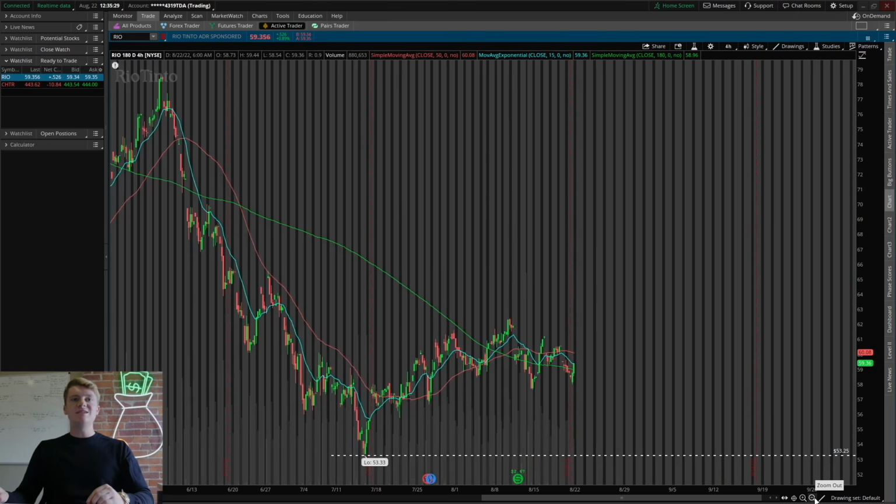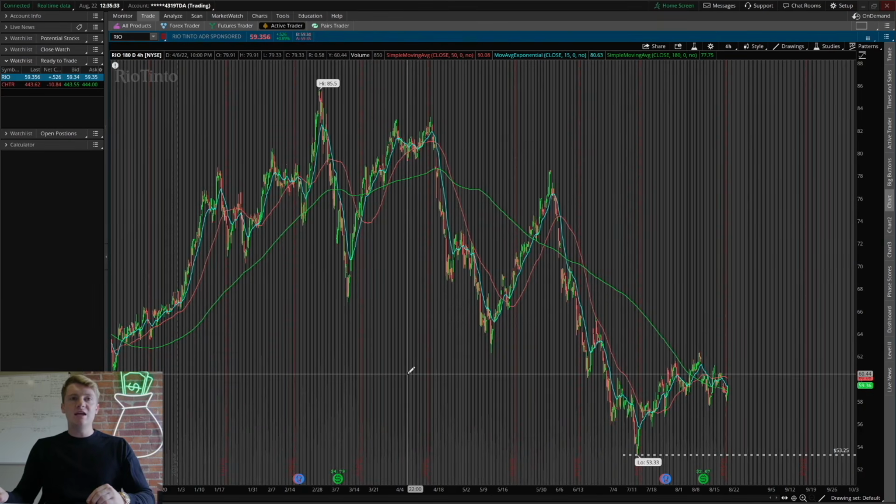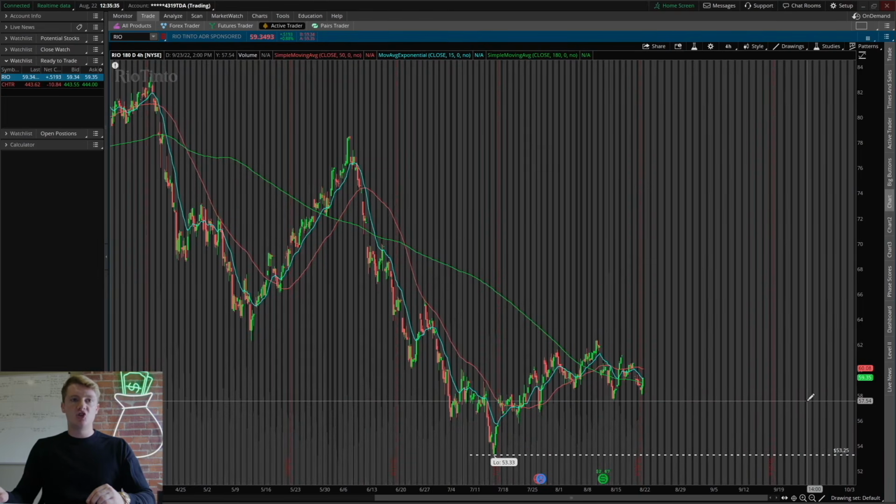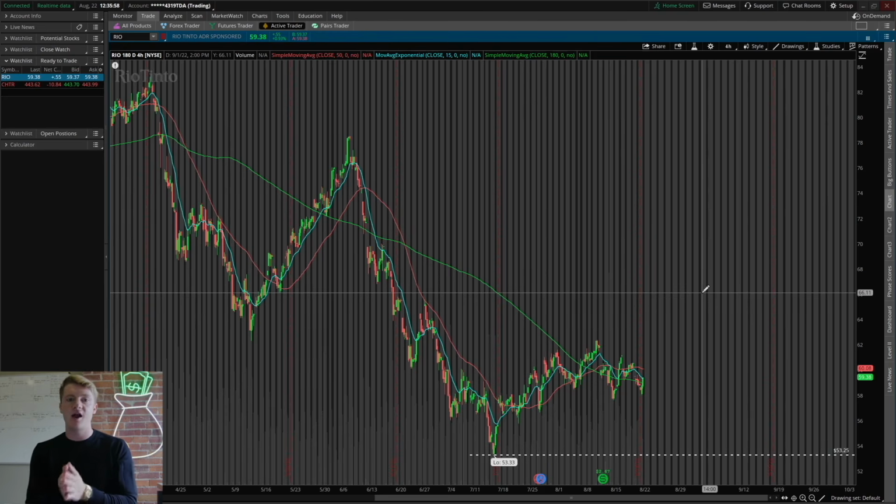Now, I'd say these are pretty easy setups to find right now due to the overall market. Again, it is hard to find a chart where the pattern is clear, the chart is clean, moving averages are respected, there's clear and very accurate levels to play off of when it comes to support and resistance. So the more things you can check off your box when it comes to the rules to finding a setup, the better and the higher expectancy or the higher chance of that trade playing out in your favor is. So keep that in mind.